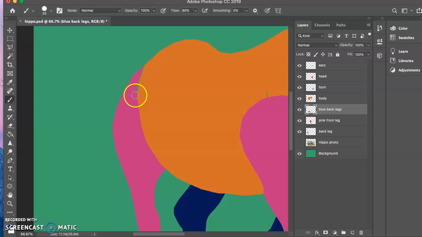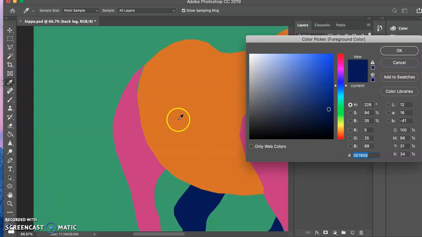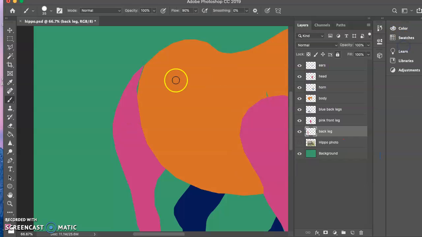Great. Similar little areas up here. I might go back and select the pink back leg. Paintbrush tool, color selector, select my pink, okay, and then I'll fill in the pink. Remember, I can do this because I'm actually drawing right now on the pink layer only, so it's behind the orange. Alright, I'm just going to smooth out these shapes here just by freehanding it.